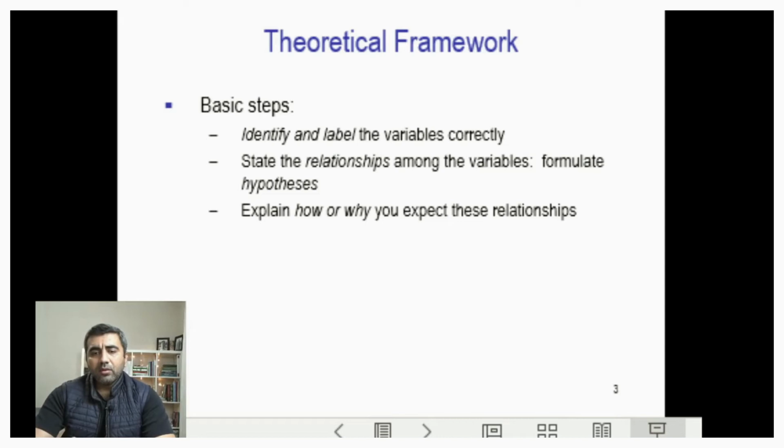Now, what are the components of a theoretical framework? As I've discussed earlier, a good theoretical framework identifies and defines the important variables in the situation that are relevant not only to the problem, but they can subsequently describe and explain the interconnections among the variables.